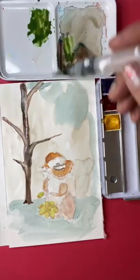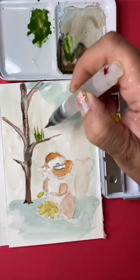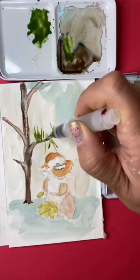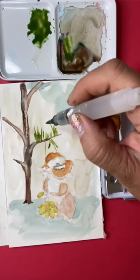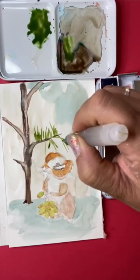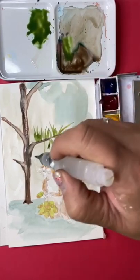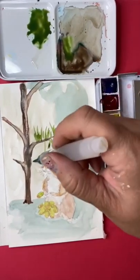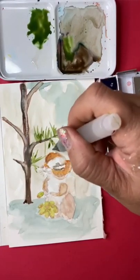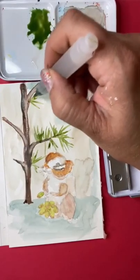All right, so then I'm just going to kind of put some little greenery here. Okay, remember, I'm just giving the impression that it's a pine tree. I'm not really concerned if it's perfect. I'm just thinking, how do I want my little fir tree to look?